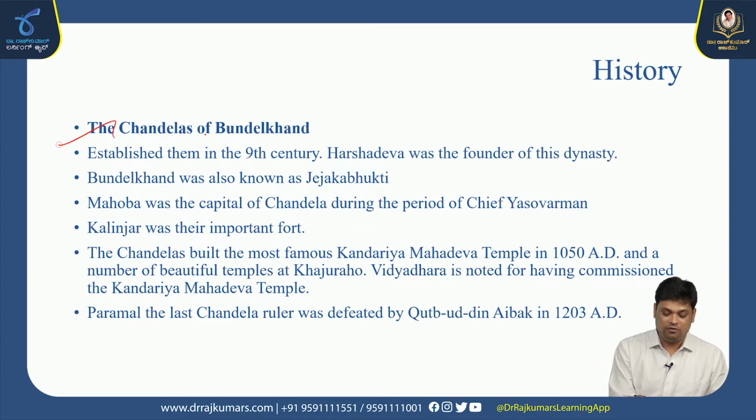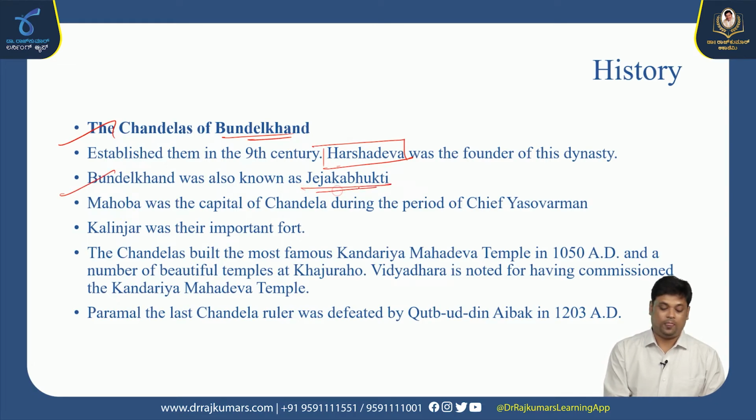Next, Chandelas of Bundelkhand. Remember the founder of the Chandelas of Bundelkhand, Nannuka. He was the founder of this dynasty, and Bundelkhand was also known as Jejakabhukti. Mahoba was the capital of the Chandelas during the period of Yashovarman. Kalinjar was their important fort, and the Kandariya Mahadeva temple, in the year 1050, was built by the Chandelas, along with a number of beautiful temples at Khajuraho. Vidyadhara is noted as having commissioned the Kandariya Mahadeva temple.